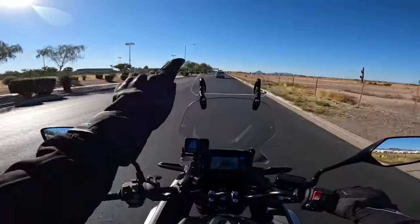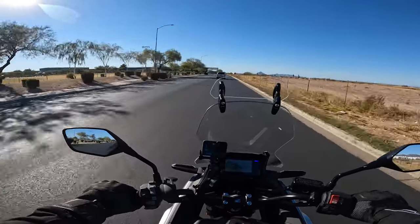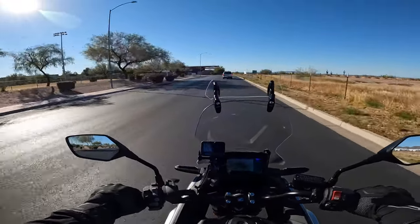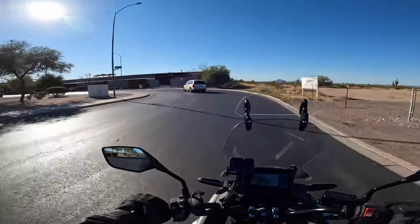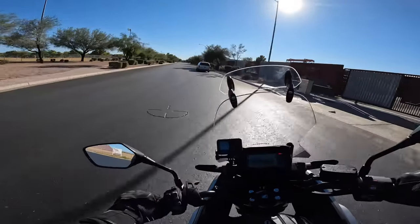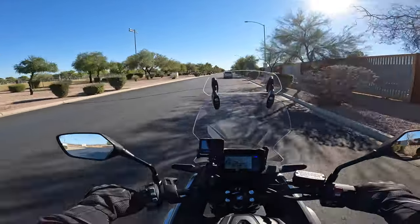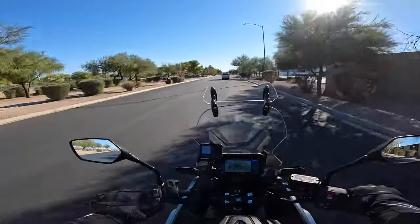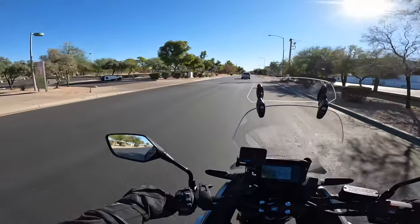Now, I've been thinking about getting one of these little clip-ons for a while now, but it wasn't until after a bunch of you guys in the comments suggested those things to me that I really started taking it seriously. And I'm like, you know what, rather than try to go out and buy a whole new entire windshield setup, let me just try this little clip-on thing and see if it works. The price of these things is obviously a lot less than picking up a whole new windshield. But it looks like this might just work for me.